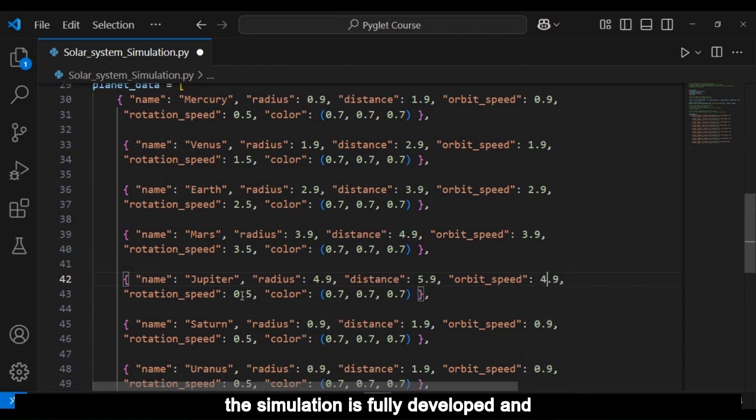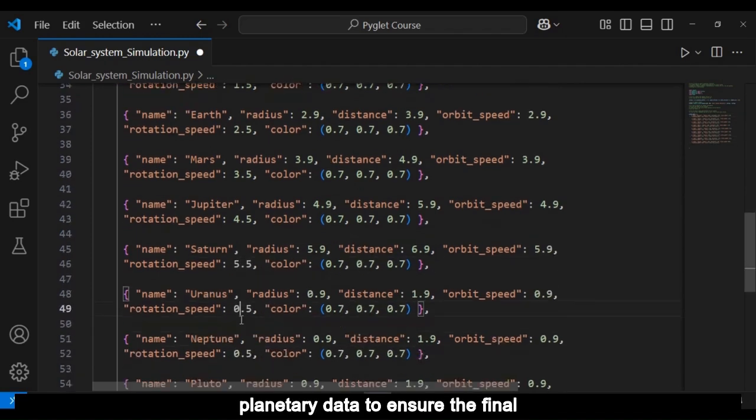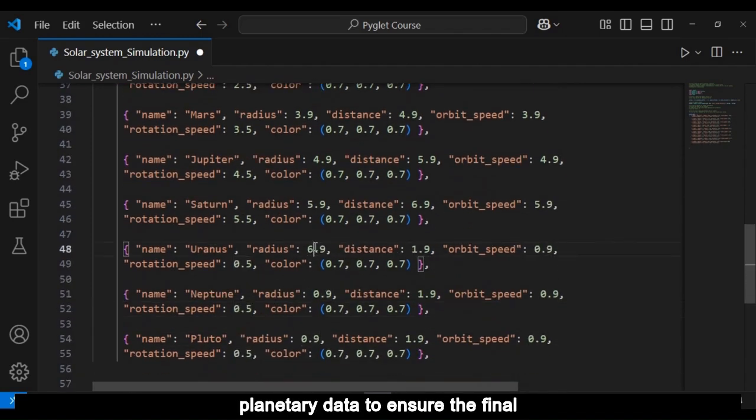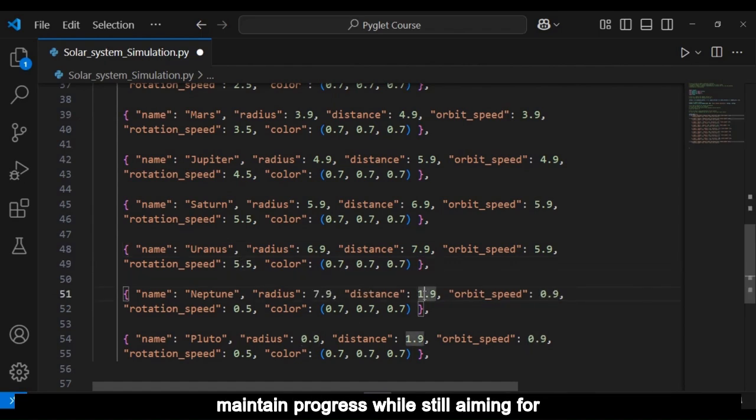Once the simulation is fully developed and tested, we will replace these placeholder values with accurate and calculated planetary data to ensure the final visualization is realistic and informative. This step-by-step method helps to maintain progress while still aiming for a precise outcome in the end.